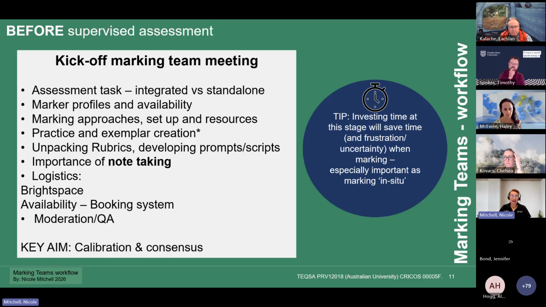A key thing here is, like I said before, unpacking that rubric and what's really required. And also remember the importance of note taking. What are we going to be recording, not just live recording, but also on paper. For moderation purposes especially, that's really, really important. And again, those logistics, the Brightspace, the booking system, and then any moderation or QA requirements that might be involved. And the key aim here is calibration and consensus.